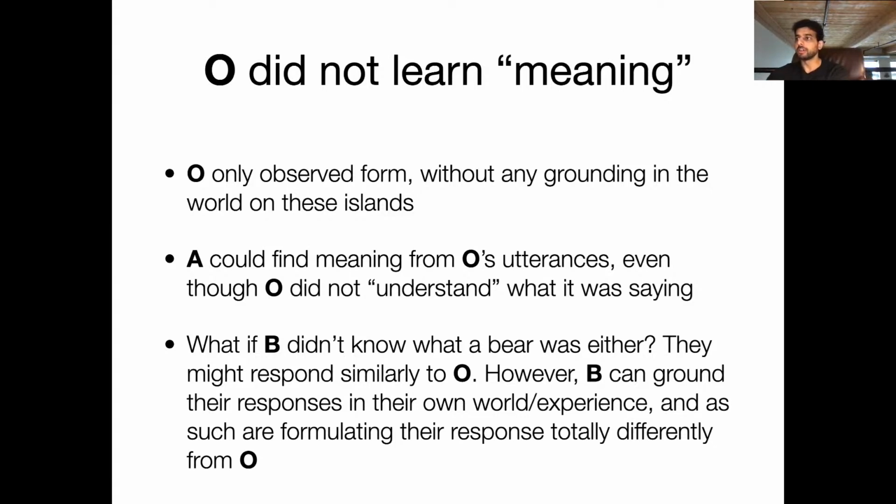So B would be grounding their response in their own experience, right? Going through all of the things they've experienced and all of the ways in which they could possibly relate to this particular experience. O has no concept of what these things mean. And so it's just retrieving some filler phrase that it's seen B use a lot for many different complicated inputs from A, but it doesn't actually try to understand, or is even capable of understanding, what the actual meaning of A's input was.